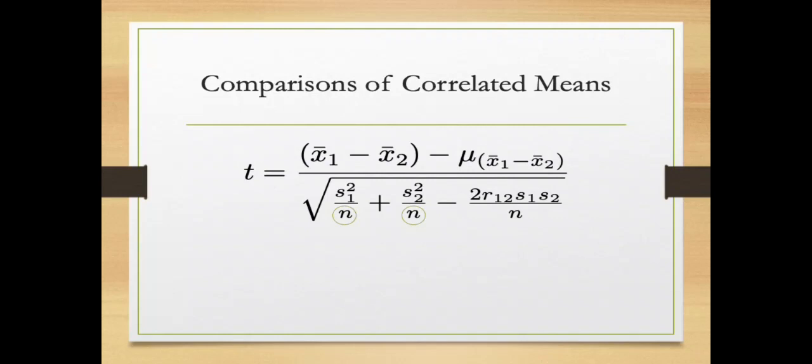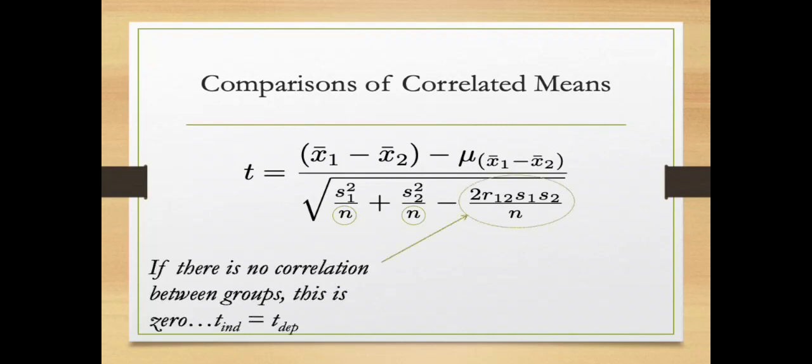This has the effect of reducing the denominator of our calculation, shown here as a removal of the covariance between the two groups. In point of fact, this is a more general form of the independent groups t-test. If the covariance value in the denominator of this equation is 0, i.e. when there is no relationship between the groups, then this new component of the equation reduces to 0, leaving you with Welch's t-test, or your standard independent groups t-test if you substitute the pooled variance for each of the two group variances.